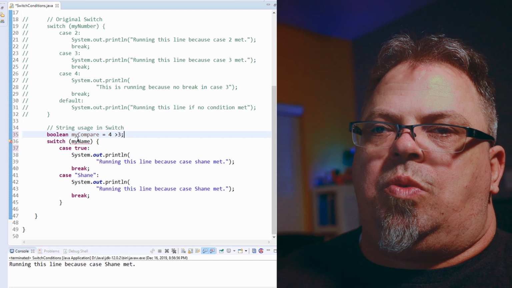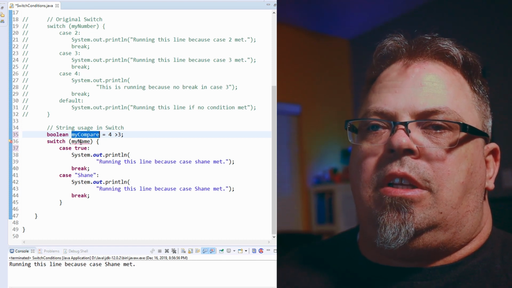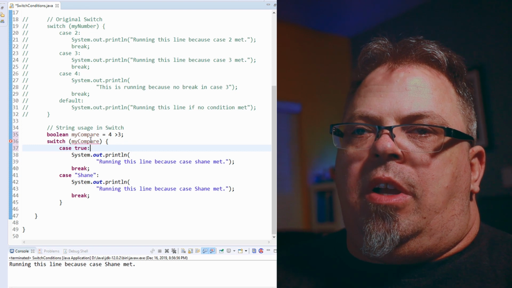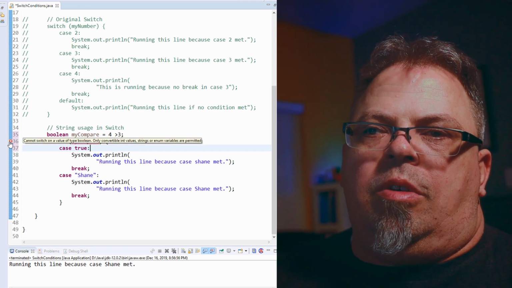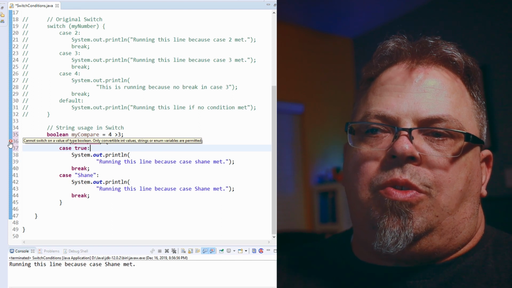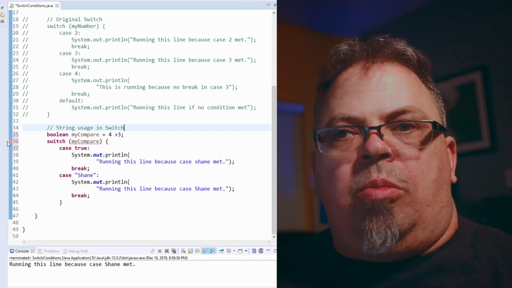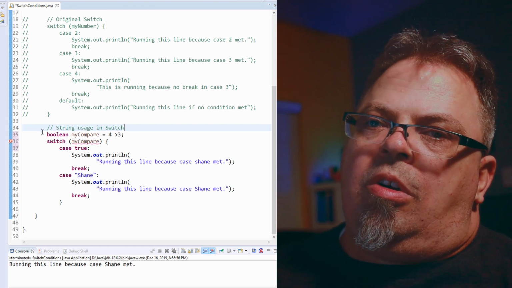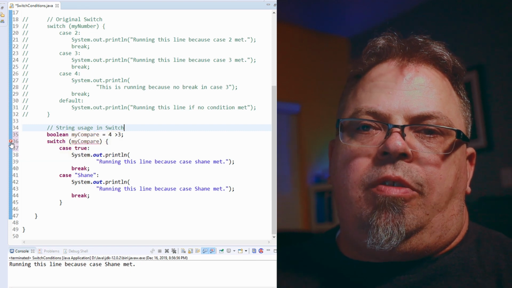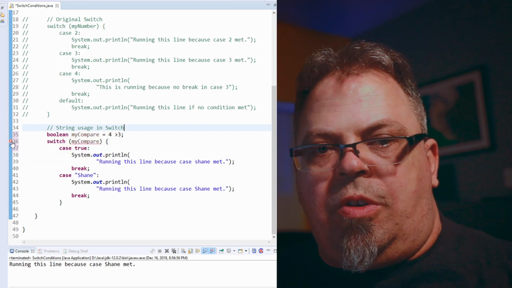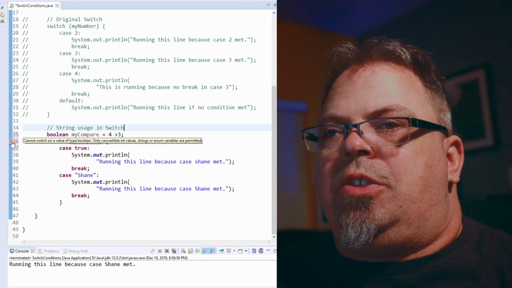Can I do a switch block on that Boolean? All right, so I get an error there. Cannot switch on value type Boolean. Only convertible int values, strings, or enums are permitted. So will it work on a Boolean? No, it won't work on a Boolean. If you notice a little X here, it won't compile. If you hover over that, it's going to tell you can only use strings, integers, or enums for a switch statement.